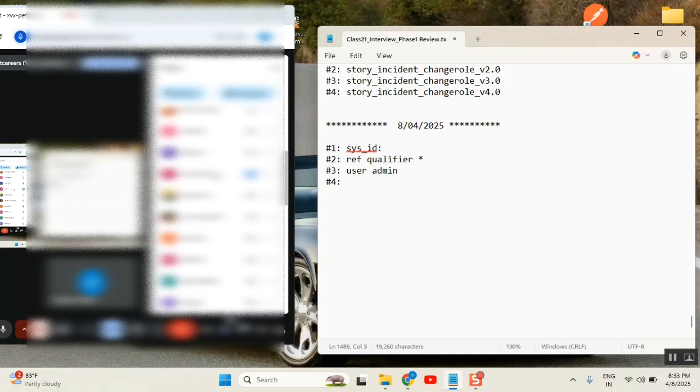No, sir. We are not supposed to do that. Always a role should be added to the group. If we want to give any permission to any user, we need to add that user first to the group. Then for that group, you can add the role so that they will get access.